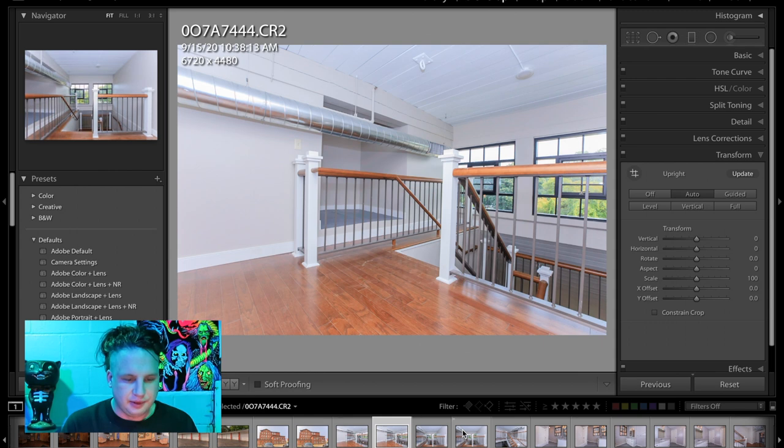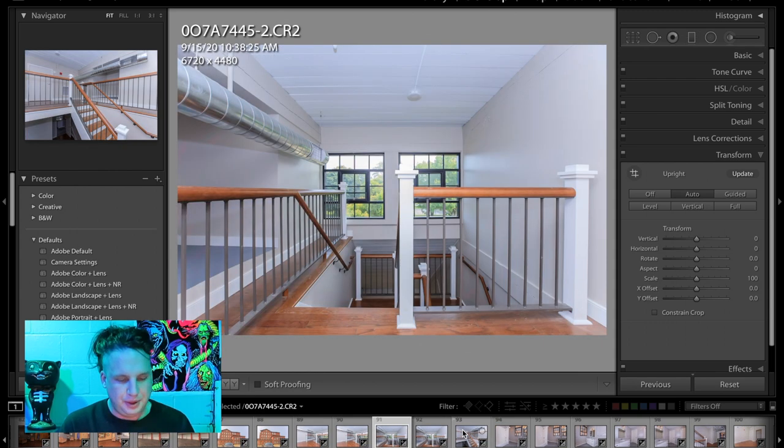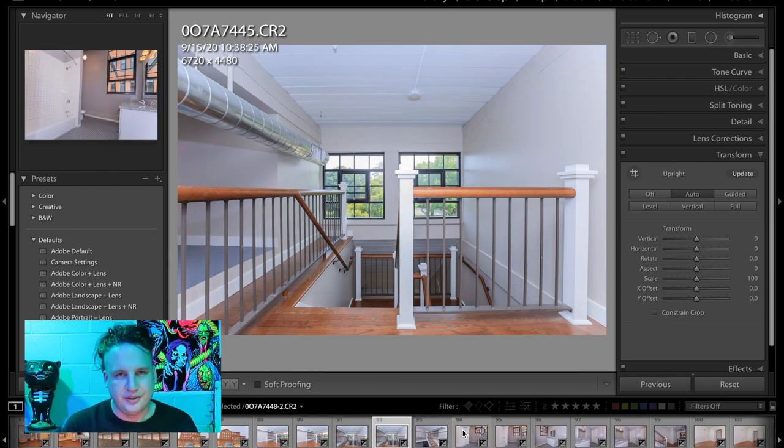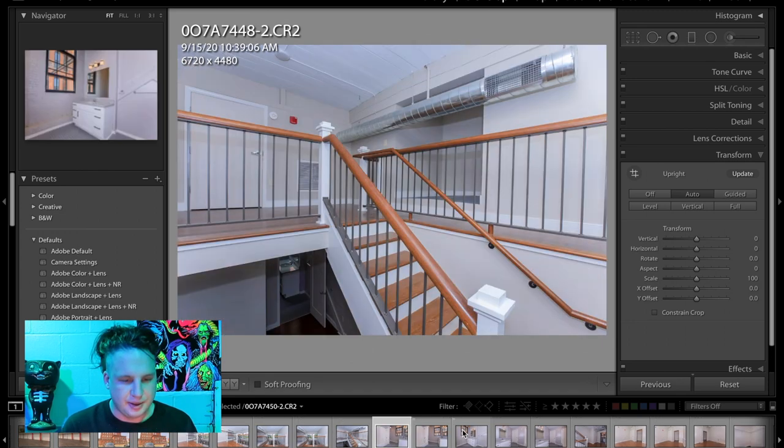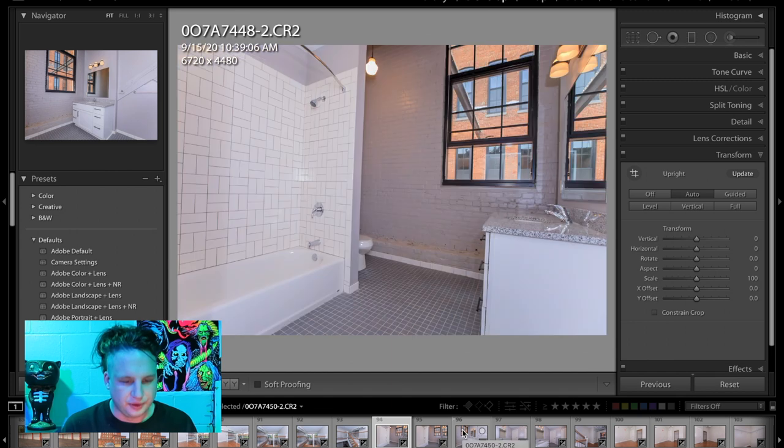This unit that we're looking at right now, it was 3 bedrooms. And please, you know, not all my photos are going to be good. I experiment a lot of time with angles, seeing what's going to look good.